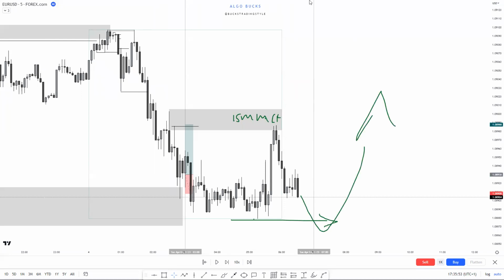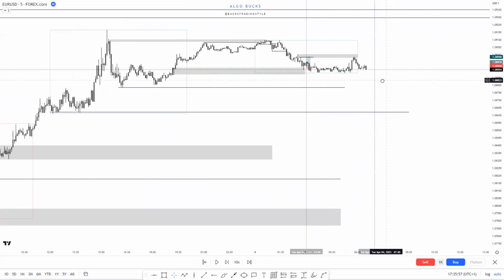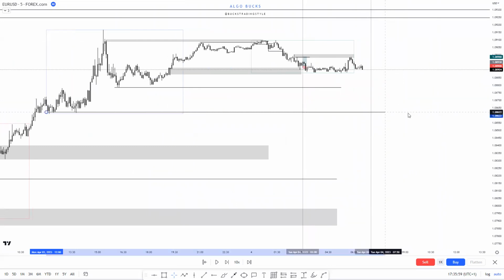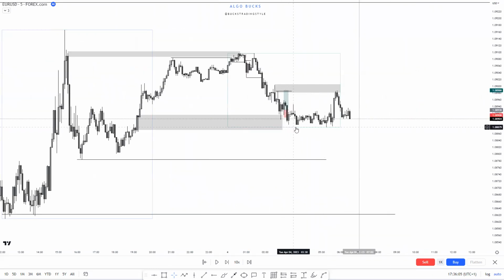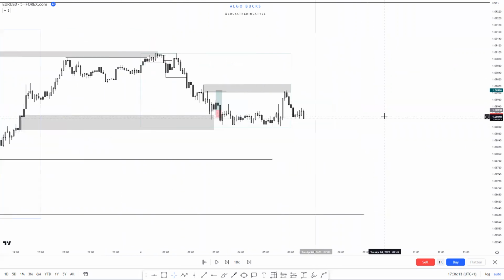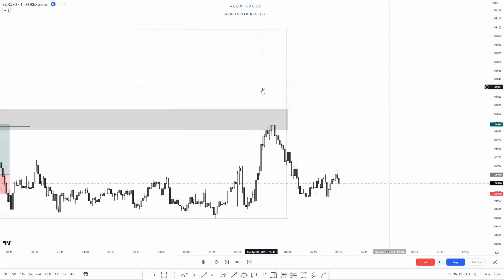Now, the only time where you won't be considering MSU, because remember, this is the 1 hour ILQ, the inducement loop, okay? But since we're having an Asian low, if price should take out this Asian low, then we'll probably be looking at what price will be reacting from before we can hop on the buys. So let's keep watching.